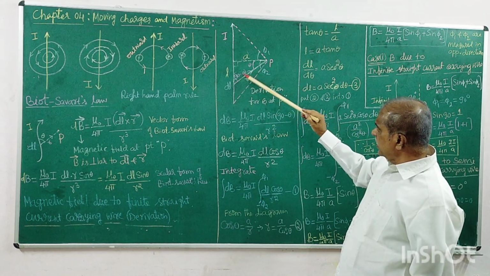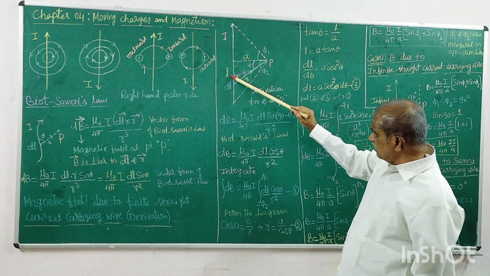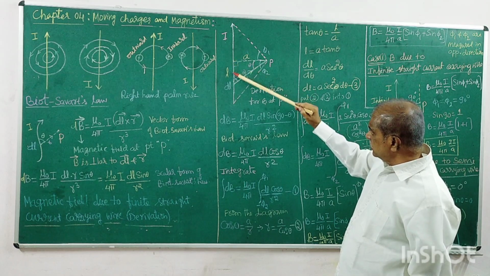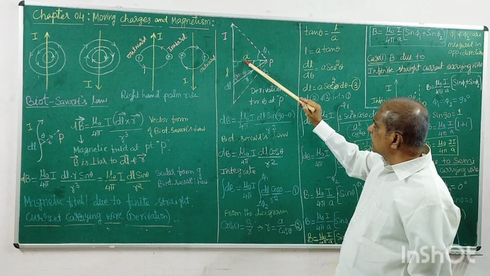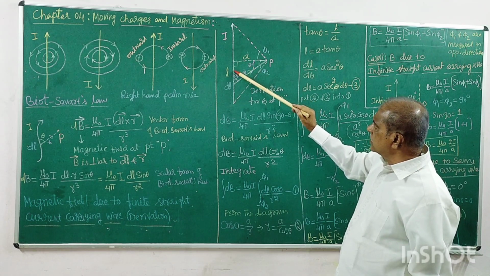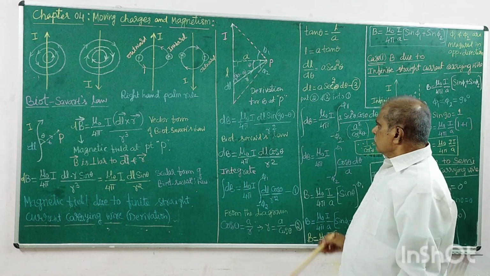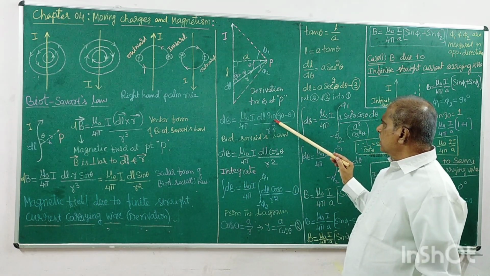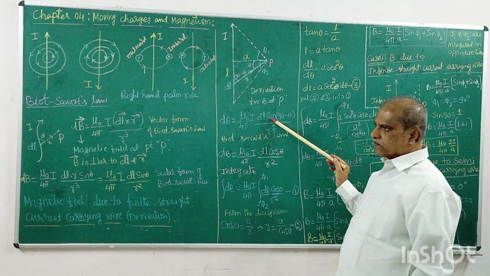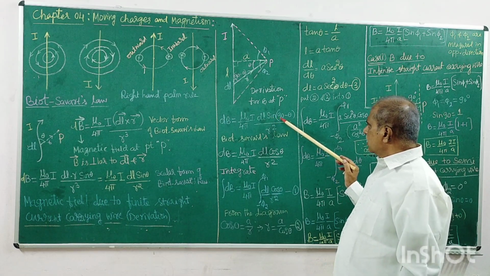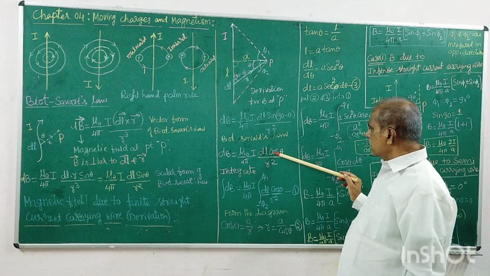So in this right angle triangle, this value is known, a, this value is r, this value is L, the distance between these two points. In the right angle triangle, this side is known as the adjacent side, this side we call the opposite side, and this is the hypotenuse. This is the mathematical form of the law. Let us simplify this equation. As you know, sin of 90 minus theta is cos theta.